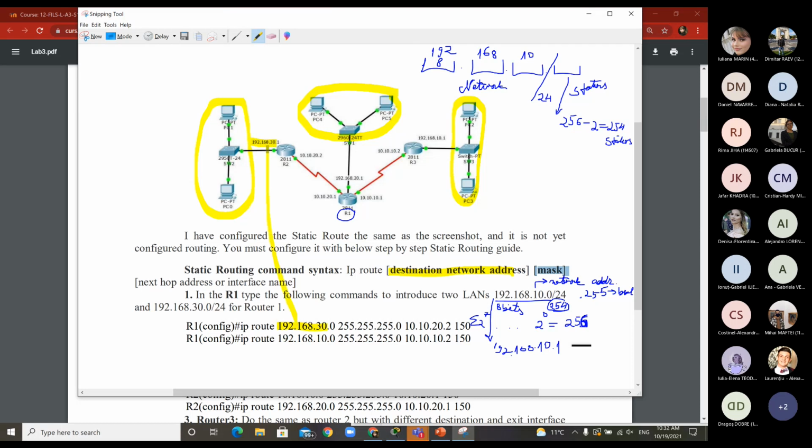Why does it have the 0? Because it belongs to /24. 24 means 3 times 8, so you use for this IP just the first 3 octets, and you have the 0 as your network address. So this is your destination network.